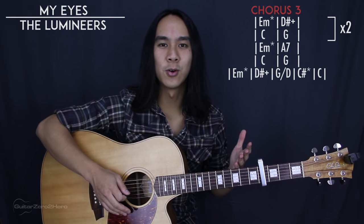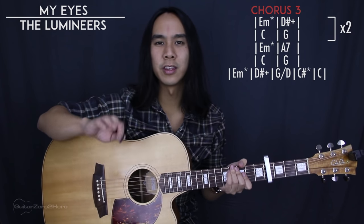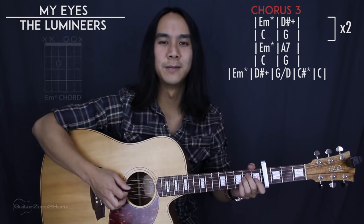And then the last line of chords there is exactly the same as it originally is in the other two choruses. So the third chorus will sound something like this instead.